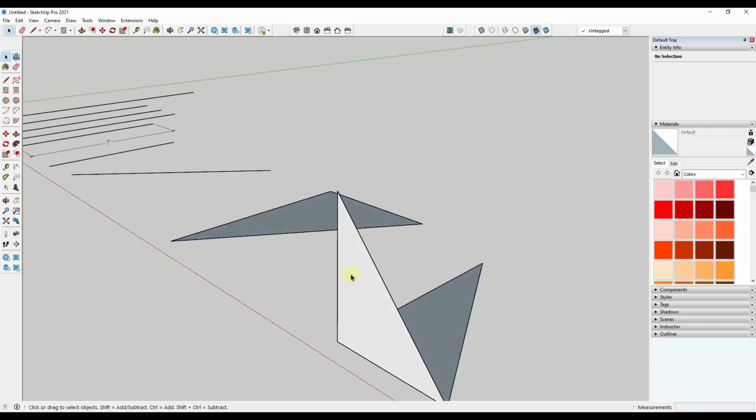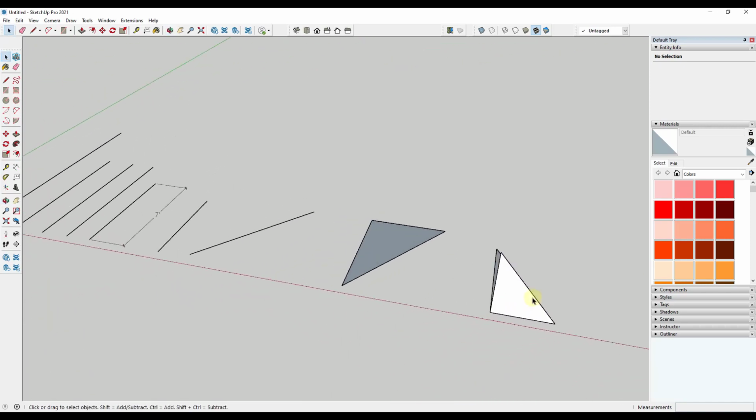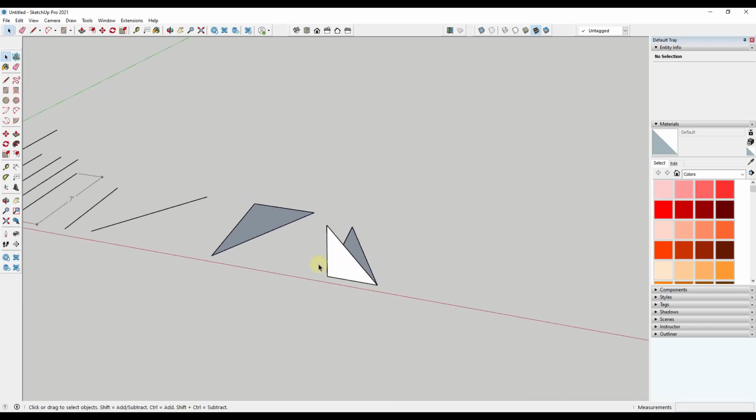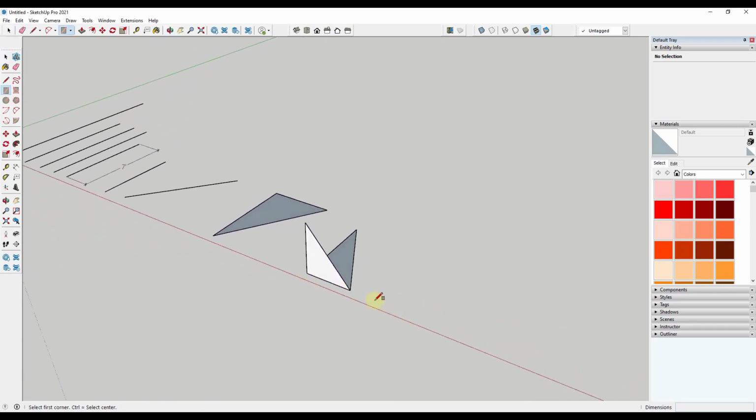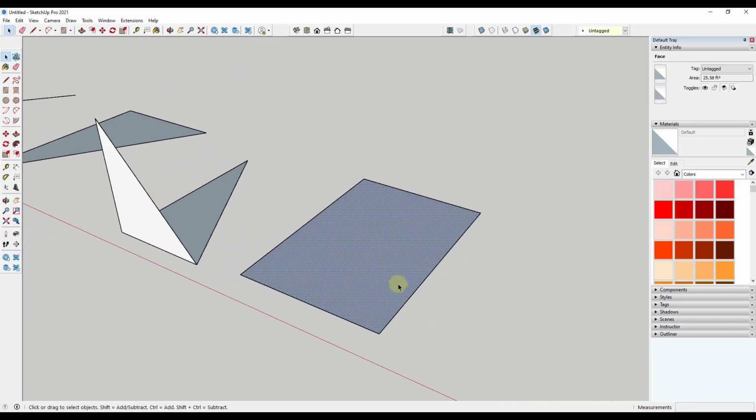And so real quick, I don't want to get too far into this right now, but erasing things inside of SketchUp is really easy. So let's say I drew a rectangle with the rectangle tool, which we'll talk about in a second. You can either select something and hit the delete key to delete it, or there's also a tool in here called the erase tool, which erases edges or entities inside of the model. And so that's one thing that's important to note: the eraser tool, which I'm going to tap the E key to activate, doesn't erase faces.